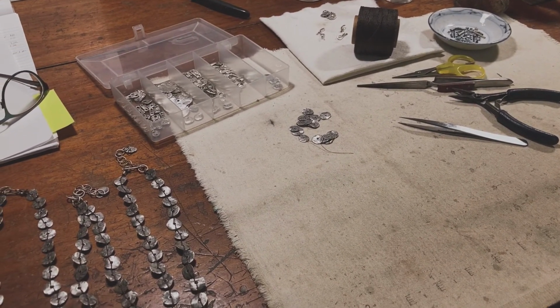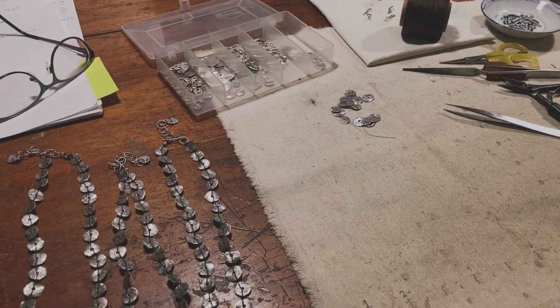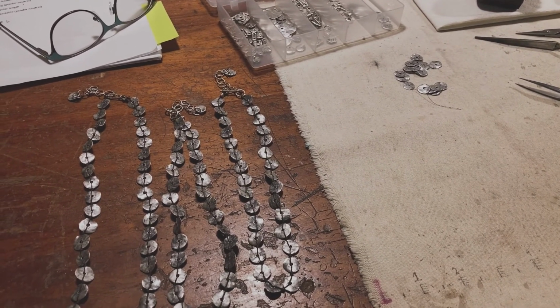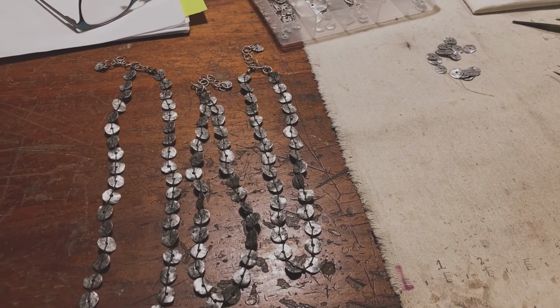It's been a while, but I have a jewelry order to fill. So I'm revisiting my beloved classic coin necklaces. That's how I'll start the order. Pieces that I know intimately and love to make.